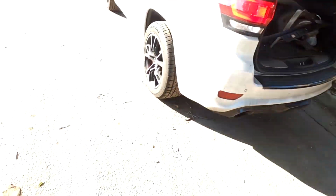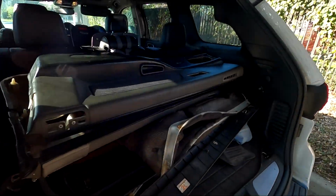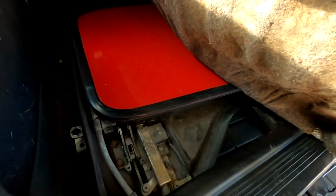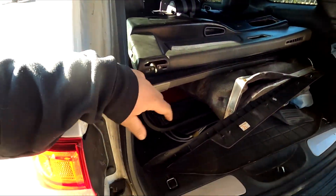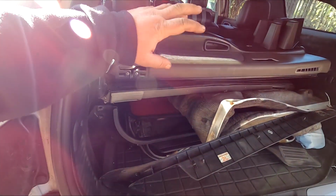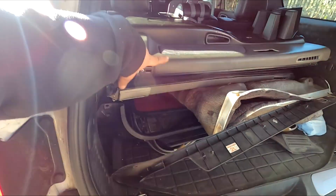The harness runs across the driver's side, pull all of that out, and this car is literally going to be a shell. So after talking to Leo, we came to terms, and David is actually buying the door panels, and he is also buying the sunroof. So Leo's not gonna need any of this anytime soon, and we don't have the space for it anyways, and it can go to a good cause. So David's definitely gonna put work into his car here real soon because he's motivated. He's definitely motivated, and I'm gonna go help him if he calls me.